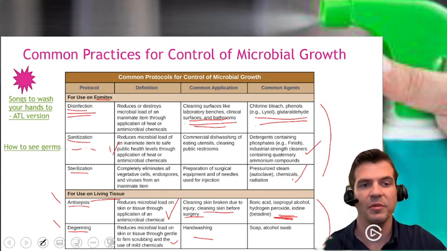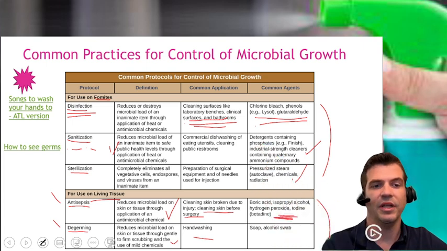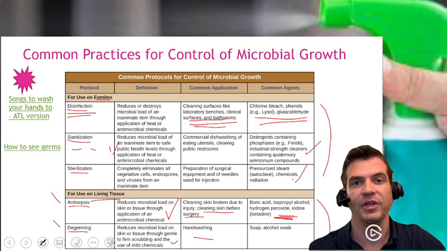Those are some common practices. Remember when we're washing our hands to have a song that you sing to. It'll help with our proper hand washing. That's why we did Glow Germ first.